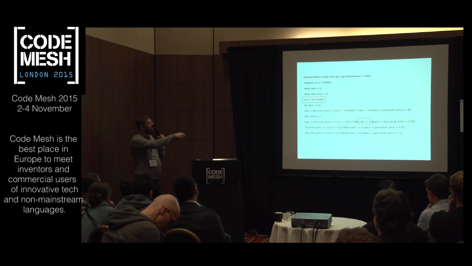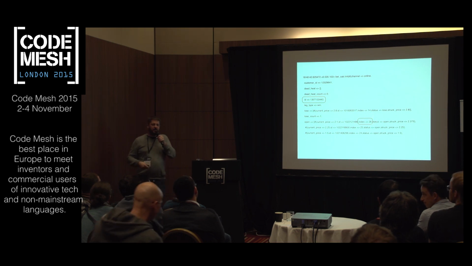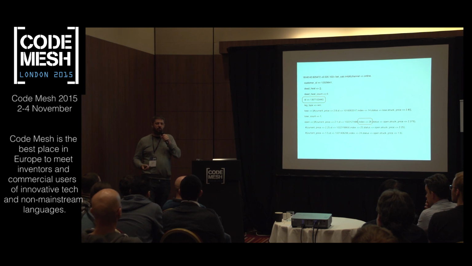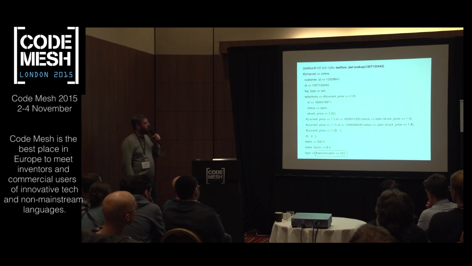And then you can see the bet ID. The other interesting thing from this trace is that we can see the index is 26. A lot of the bet calc math is around permutations and combinations of bets, and that's the thing that costs CPU, and that's the thing that costs memory. So we can see the bet ID, and we can see the index of the bet, which tells us how big that bet is.